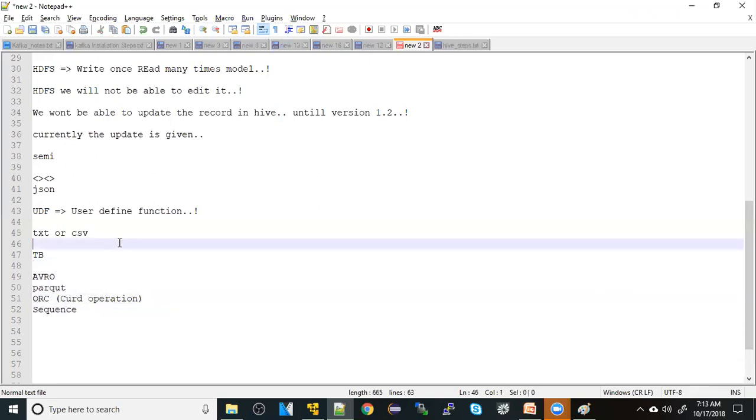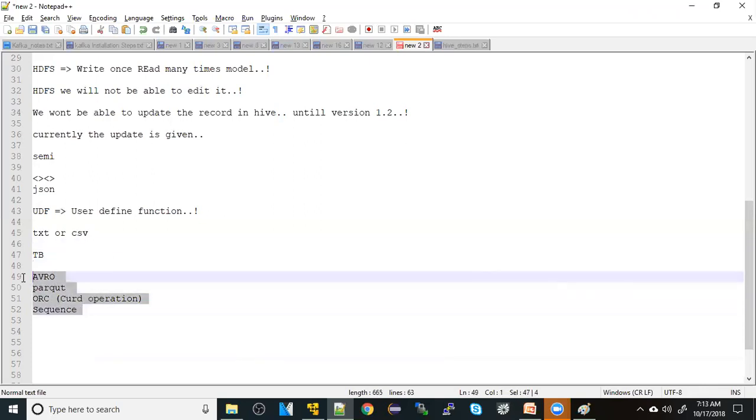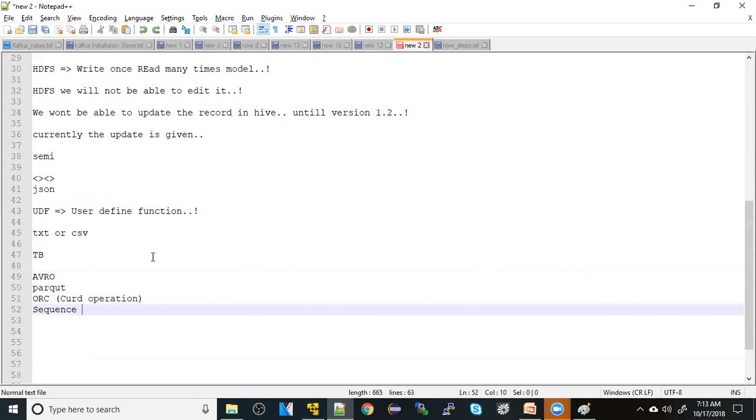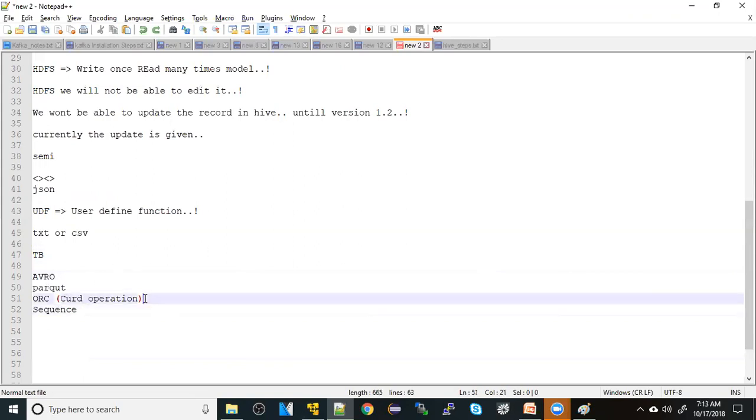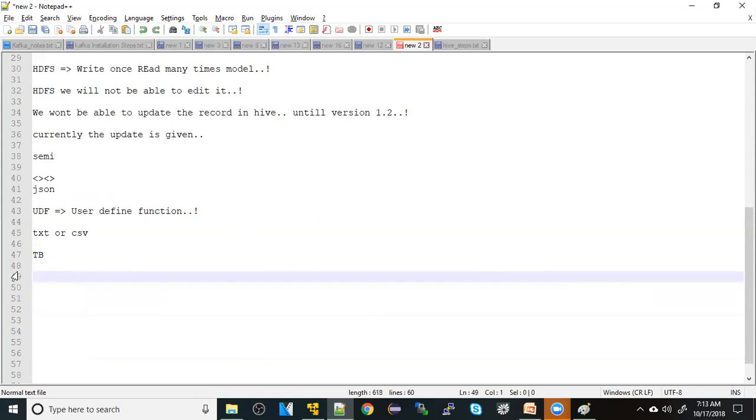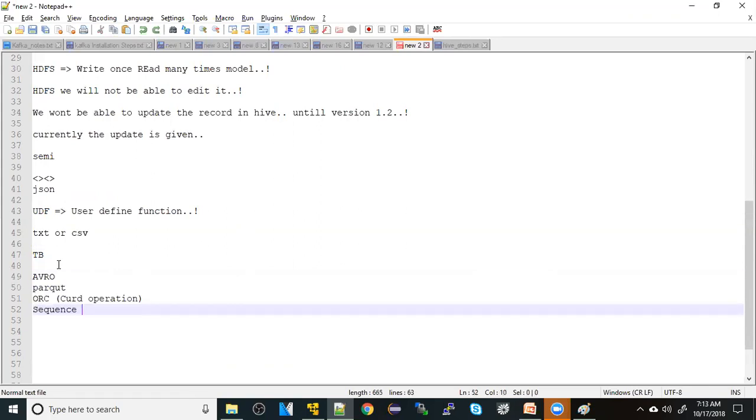Yep, I'll take a note on that. Tomorrow the first thing I'll discuss is file formats. These are the file formats we need to use, because this will give us a lot of efficiency in handling the files. For example, if a text file takes 1 TB, Avro or ORC will reduce it a lot. It gives around 10 times of cost reduction. So you can check these things. We will see the file formats for storing in Hive or HDFS also.